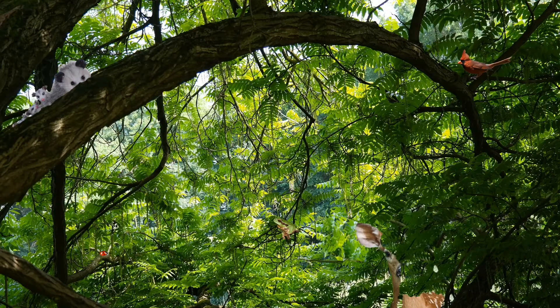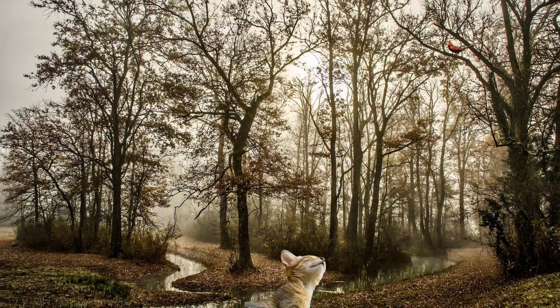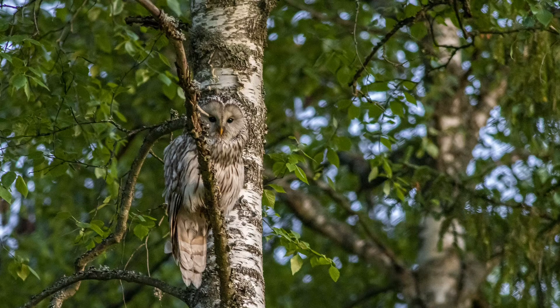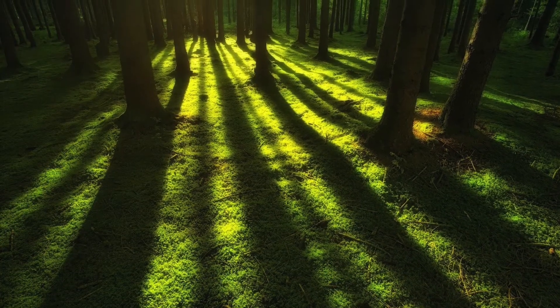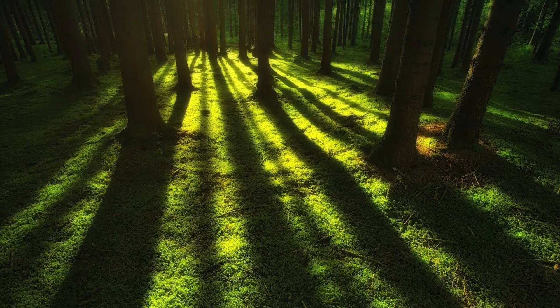And finally, trees provide protection. Their leaves, branches, holes, and hollows are places where creatures can hide and be protected from rain and other weather. They provide high up places where many predators cannot reach. They can provide a place to hide in plain sight. And they also provide shade and reduce air and water temperatures.